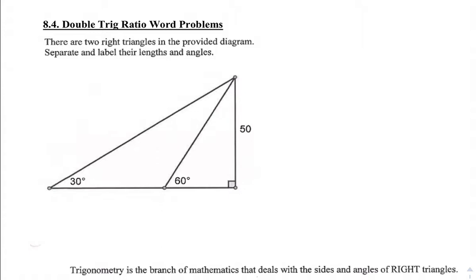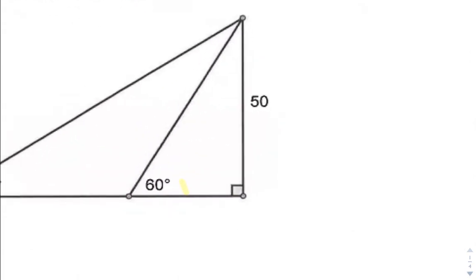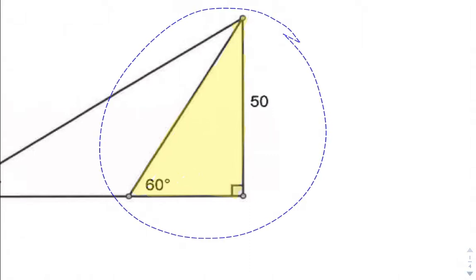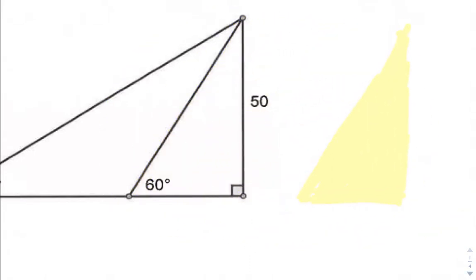So the easy one is this triangle right here. In this triangle is 90 degrees and 60 degrees, and then if I wanted to find that top angle, 90 plus 60, subtract that from 180, that would give me 30 degrees. So here is my right angle, then I have 60 degrees, and then I have 50 here.